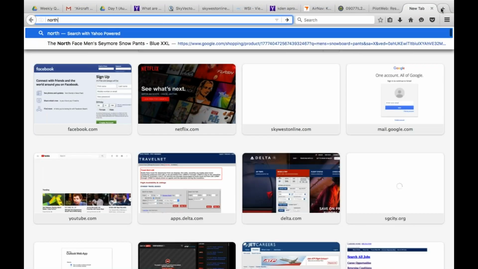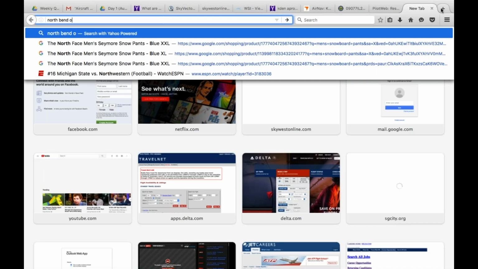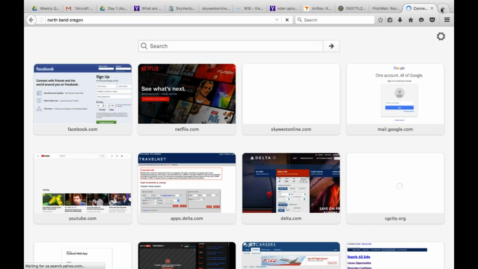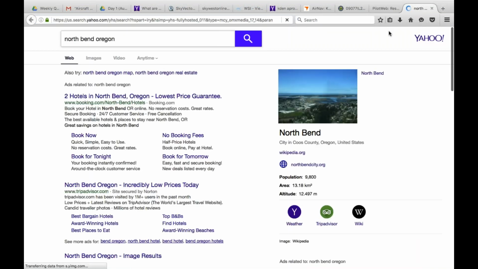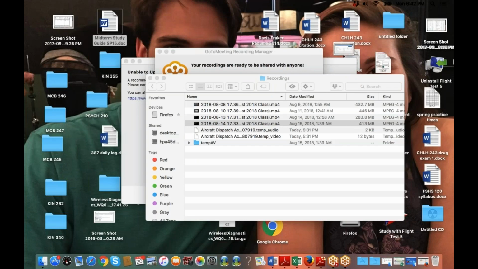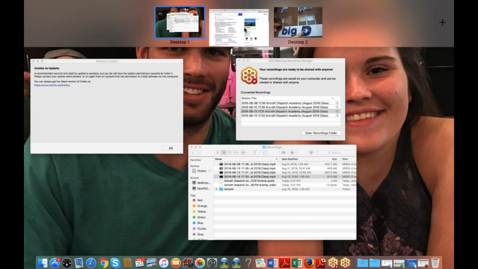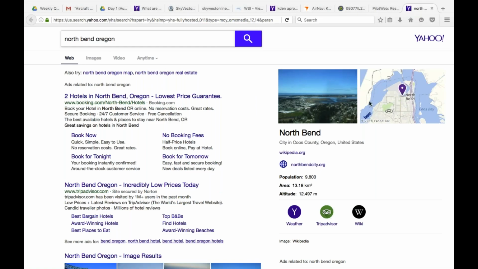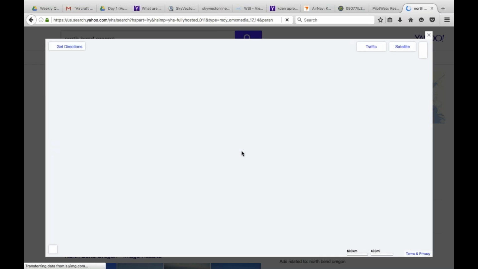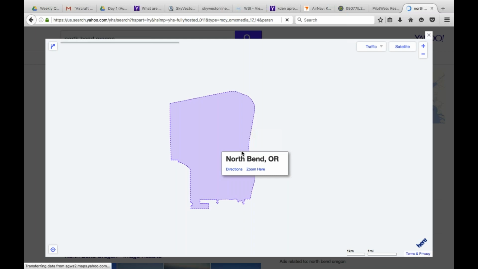North Bend is actually on my list of places that I really want to go. It's like super pretty. All of Oregon is. Yeah, it really is. I did some fly fishing up there at one point, and it was beautiful.